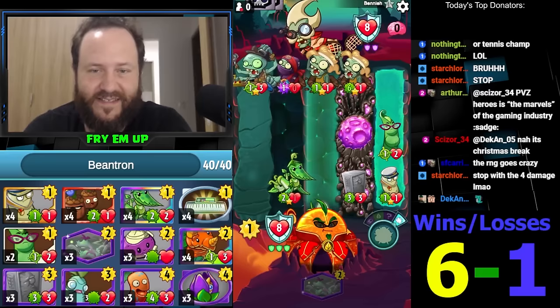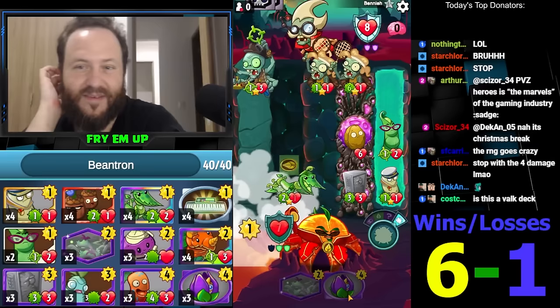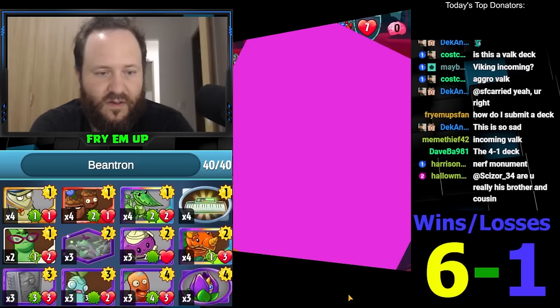Getting an extra card here is nice. Yes! Shrinking. Because front attacks before back, guys. So watch his health go to 7, and then the Admiral Navy Bean, which is in the back, attacks him and makes his block meter go poop.